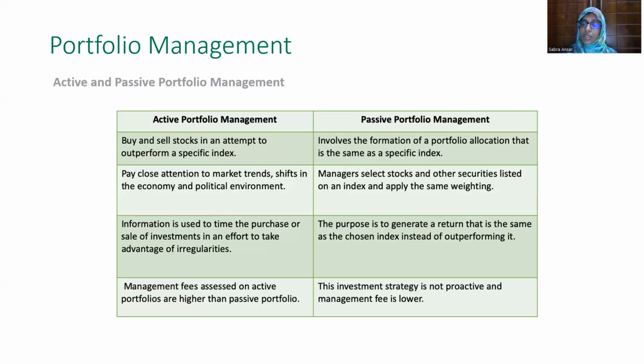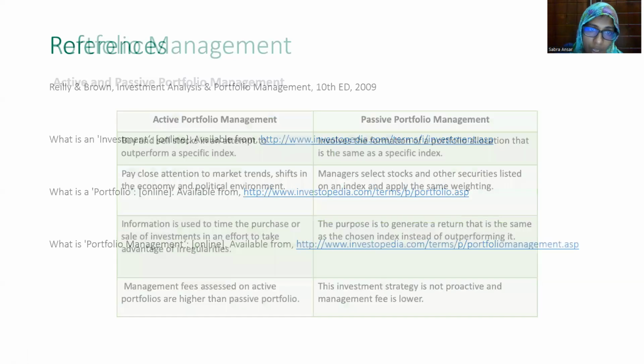So we'll be talking about the last difference, which is the fourth difference of active and passive portfolio management. As you can see, in active portfolio management, the management fees assessed on active portfolios are higher than the passive portfolios, obviously. And when it comes to passive portfolio management, the investment strategy is generally not proactive and the management fee is generally lower.